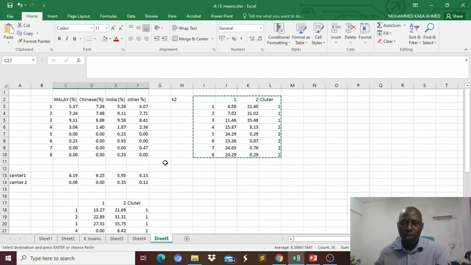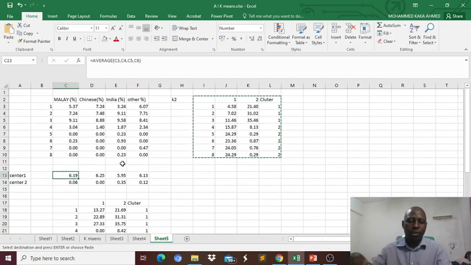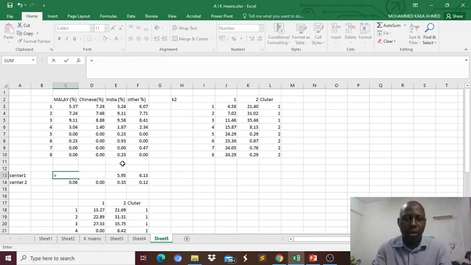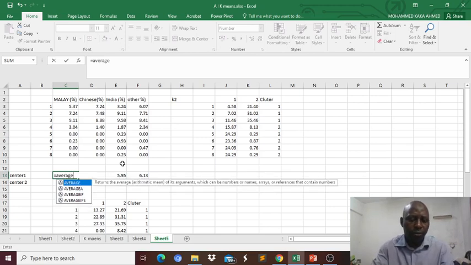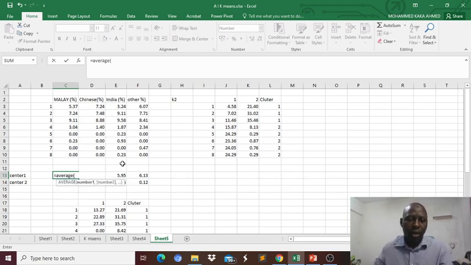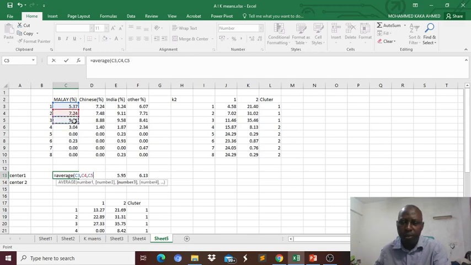So let's proceed. So we still are going to find the average of the second enumeration, and we apply the same formula equals to the average of the first element, comma, second element, comma, and third element.